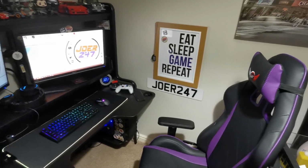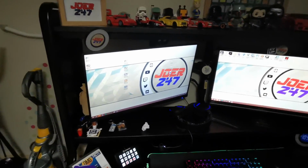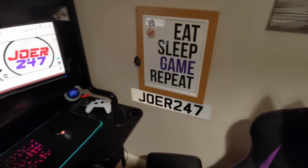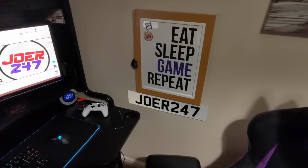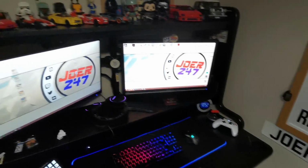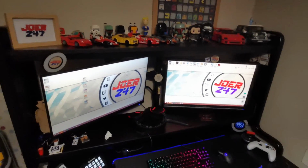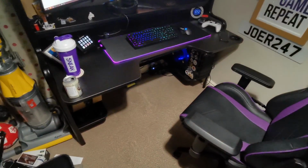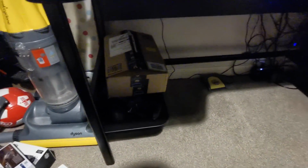Trouble is, that poster now is no longer in display of the webcam. So I'm going to have to figure out either get rid of it, keep it, or budge it up a little bit. I don't know. We'll see. We will see. But yeah, there we go guys. That is the desk in place. Very happy. Another shelf as well full of crap which I need to sort out.